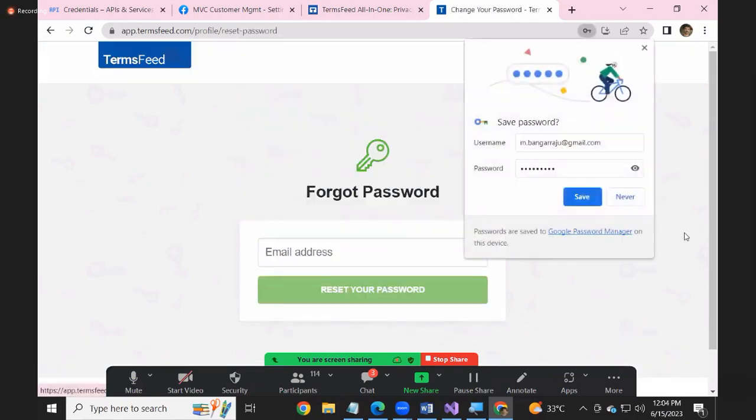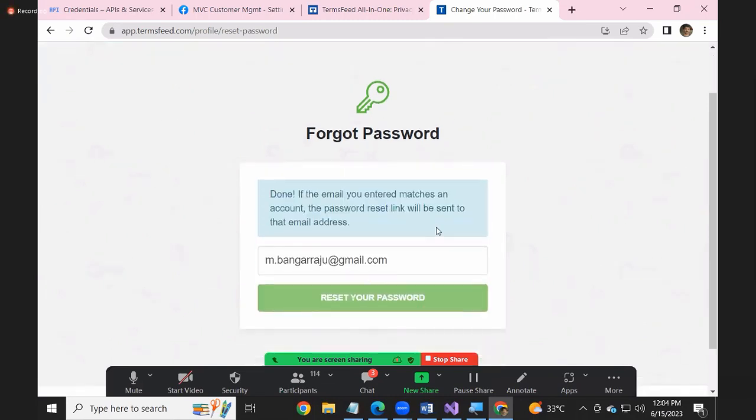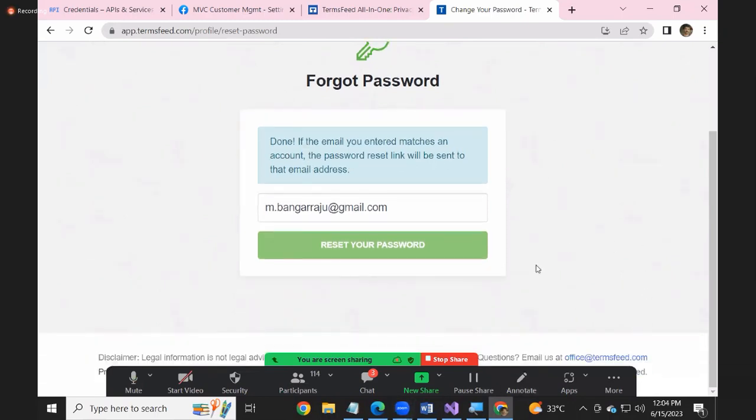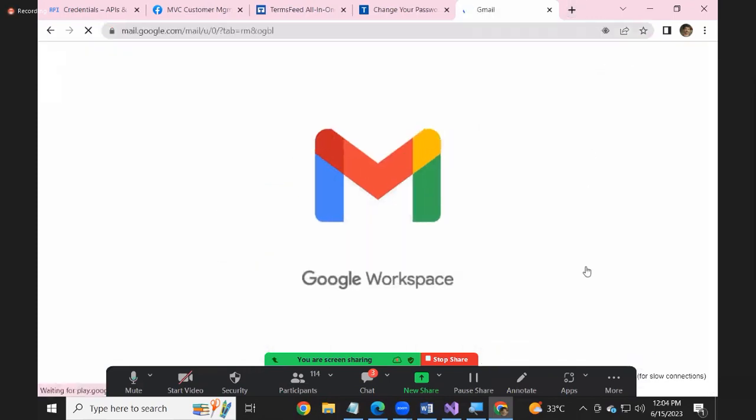Forgot password. So it is asking me, and it has sent me a mail now to reset the password.